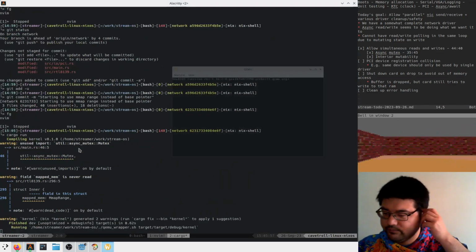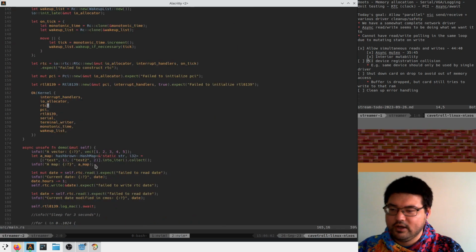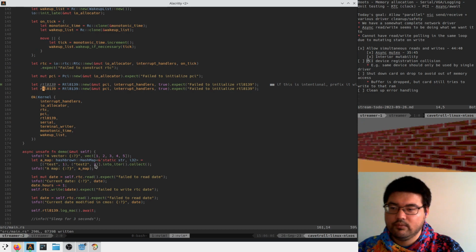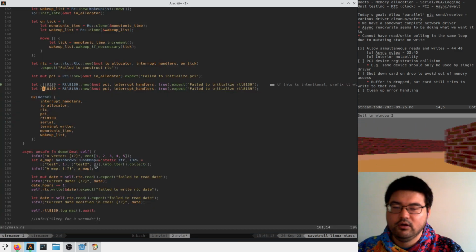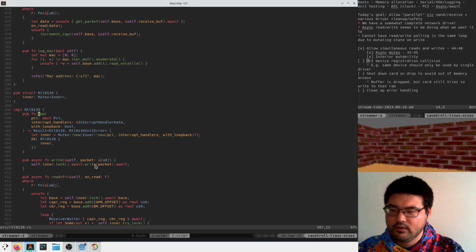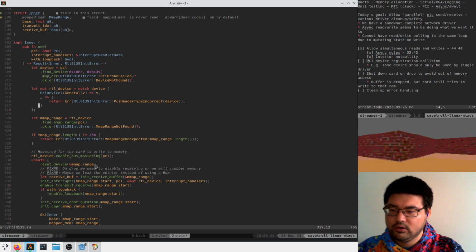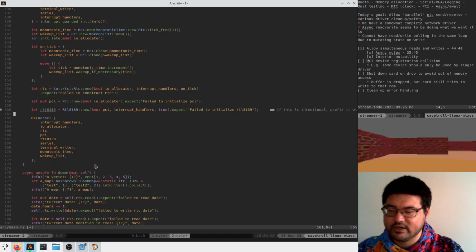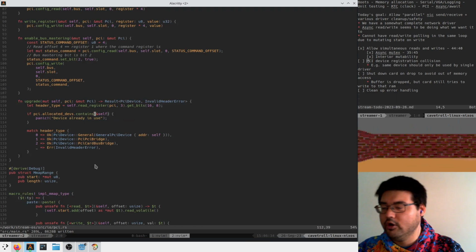Let's just do a cargo run. Yep, and now what we should do is, in main, we try to allocate a second driver, and we should panic on the second one, saying that handlers should only be registered once. Oh, it's actually having other problems here. But hold on. Here, I would think that the device upgrade would fail the second time. So let's... Oh, no, because we don't actually insert it.